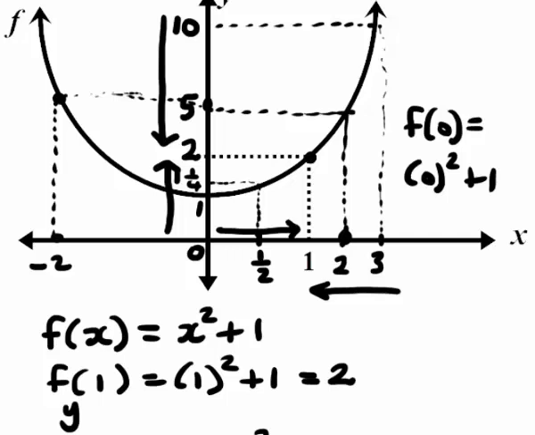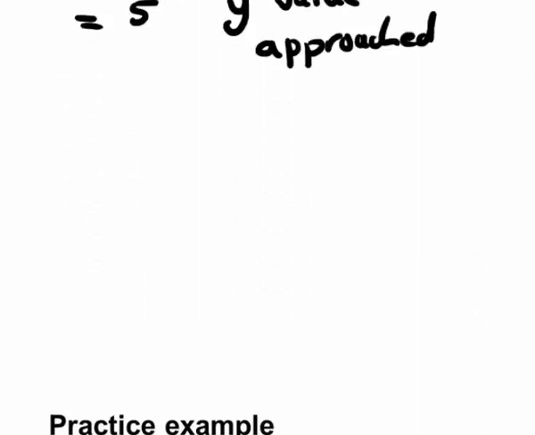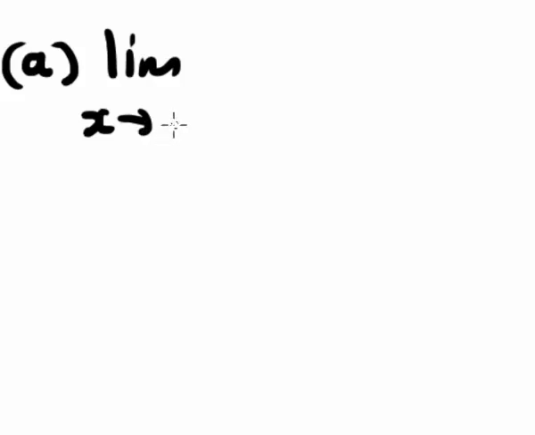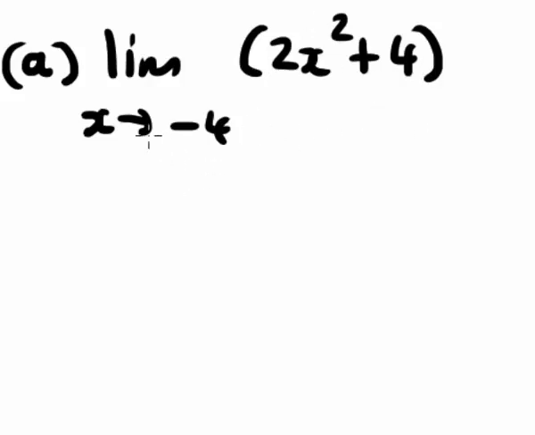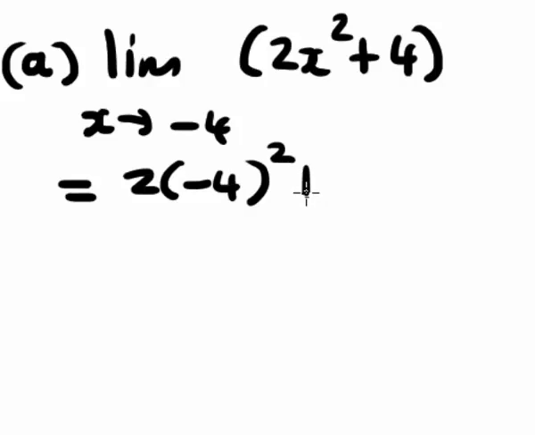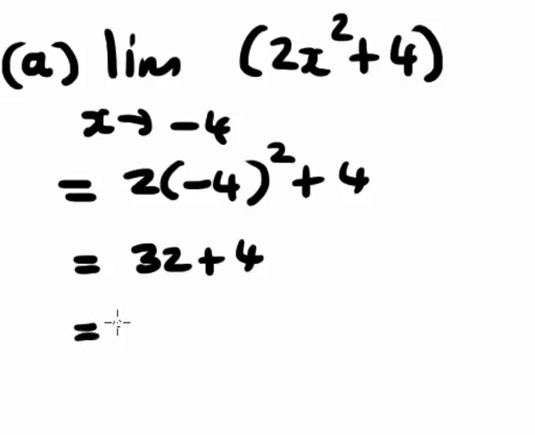So maybe we should explore a few further examples and show you how easy it is to work out a limit. The graphical interpretation of it is quite a mission, but don't stress too much. It's just leading to an important thing. So have a look at this. If I said to you, let's evaluate the limit as x approaches negative 4 of this parabola here, it doesn't matter what the graph is. The x is approaching negative 4, so what is the y value being approached? All you do is sub in the negative 4, and there you get 16 times 2 is 32 plus 4, which is 36.